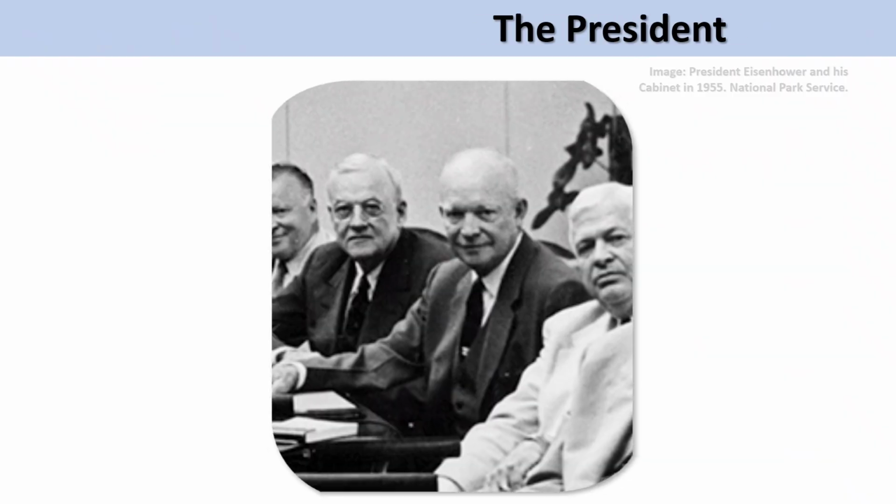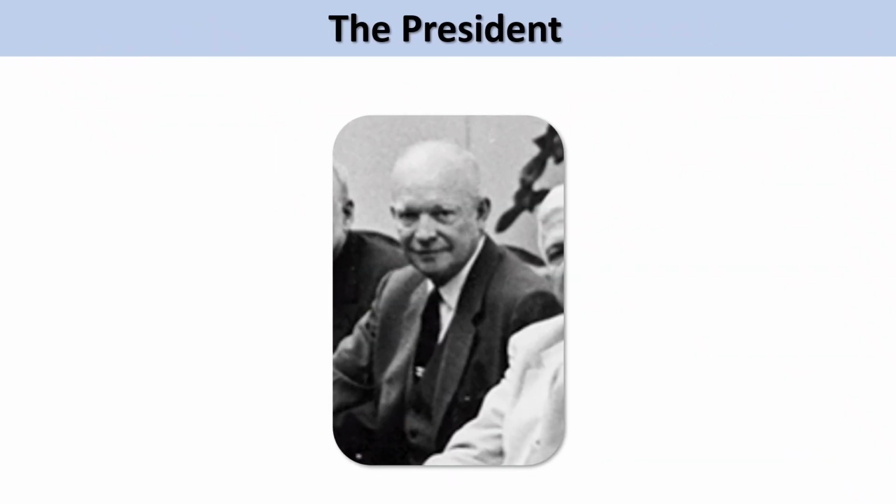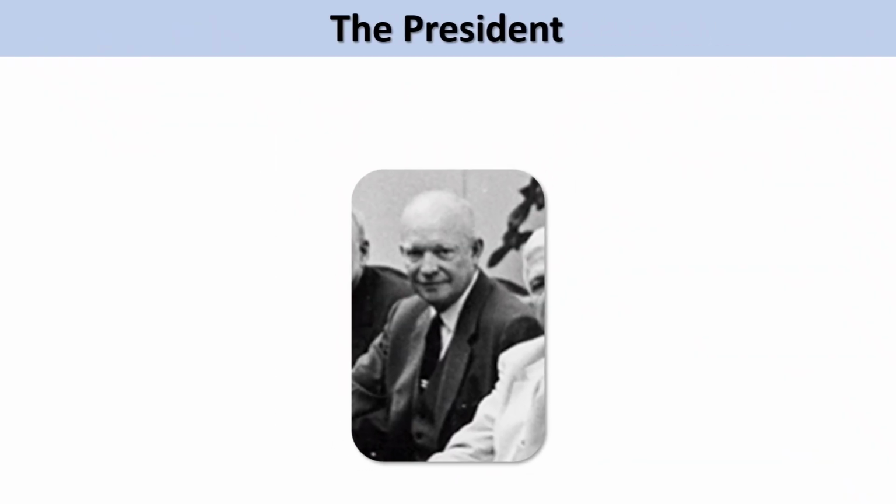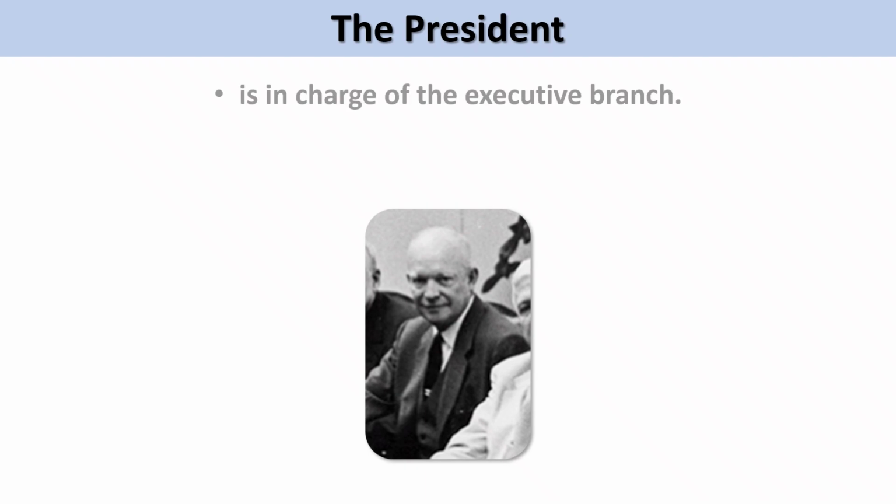As Chief Executive Officer of the United States, the President has many special powers and responsibilities. Since the President is in charge of the executive branch, whoever is President is at the top of the command chain for the millions of people who work for federal agencies or departments like the Census Bureau, which has the job of gathering up-to-date information on the population of U.S. states and territories, or the Department of Defense, which has the job of working to prevent war and ensuring the U.S. military is able to protect the country from foreign threats.